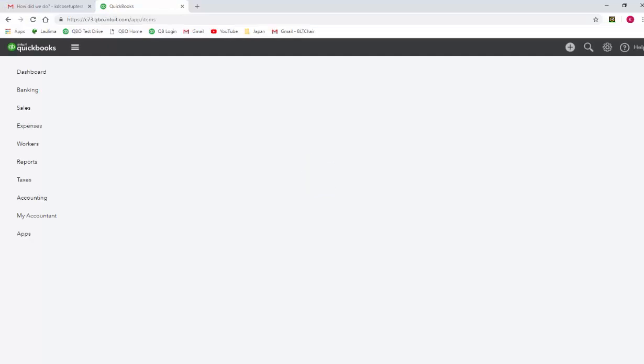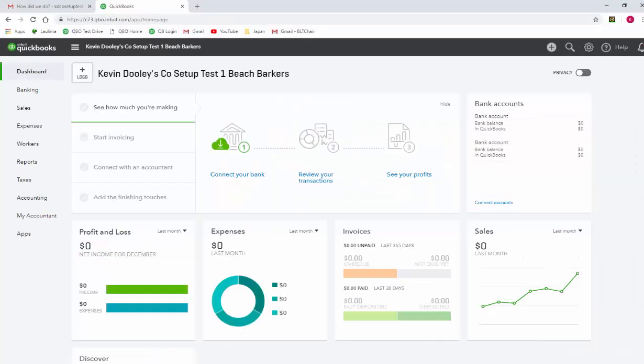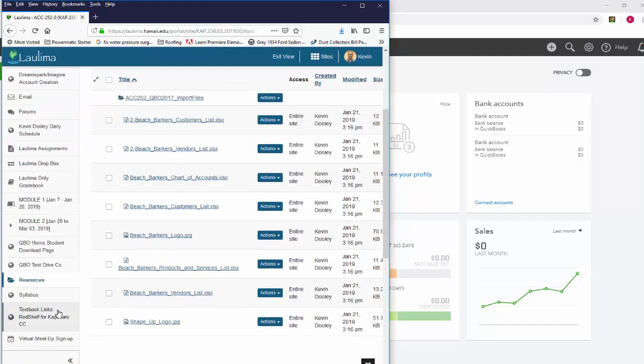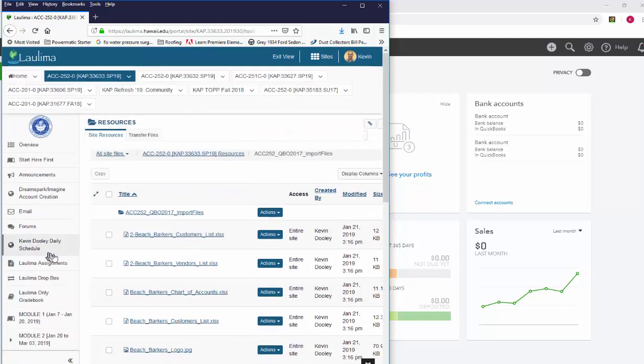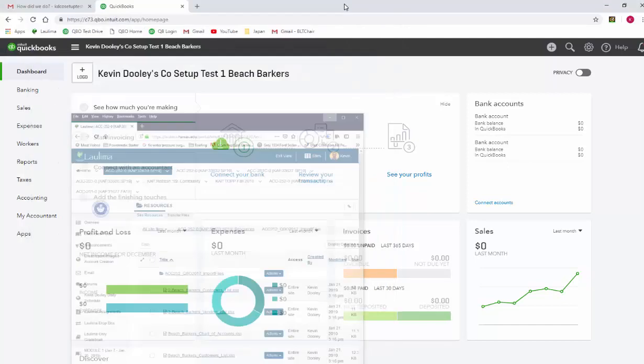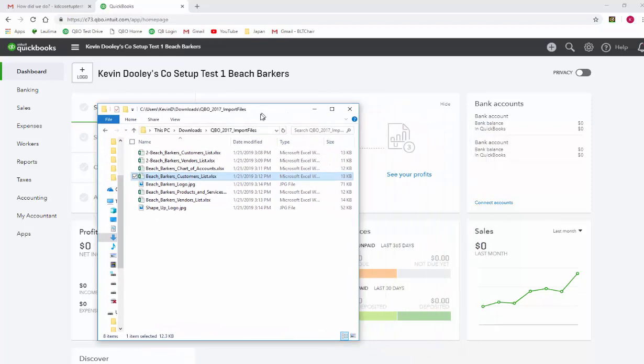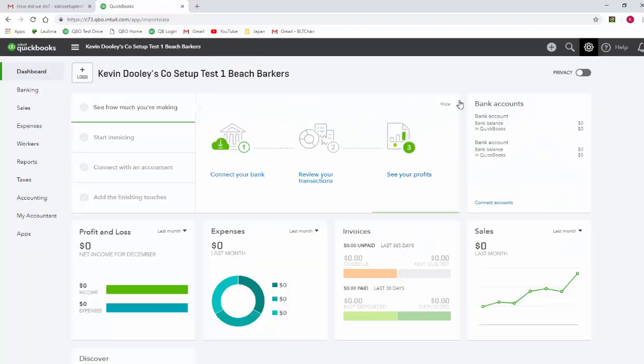So given that, then I want to go ahead here, check my products and services, see that I have the files that I need to do imports. So what am I going to do an import on now? Go back here to my download page or resources and get my import file. And at this point, I'm going to just import my vendors. My customers.